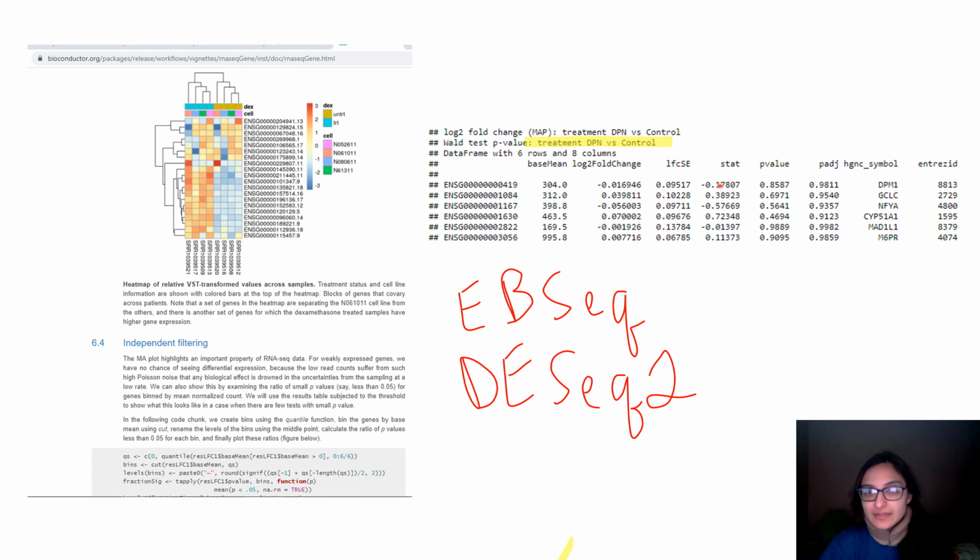The idea is that you will end up doing comparisons between the control group and those who have a treatment for a certain condition, for instance. And then you can find the genes that are differentially expressed. And here, this is another example, using another RNA-Seq Bioconductor package, more power to the R.